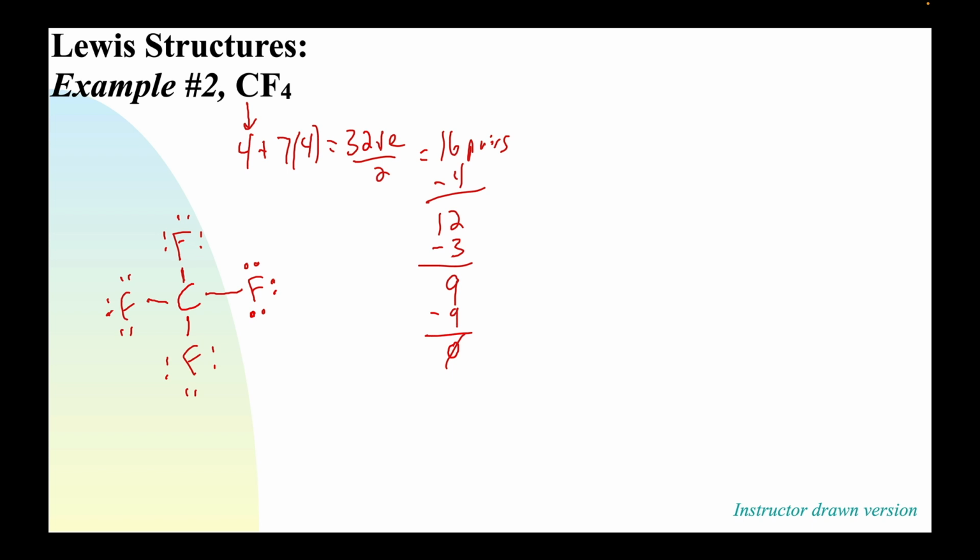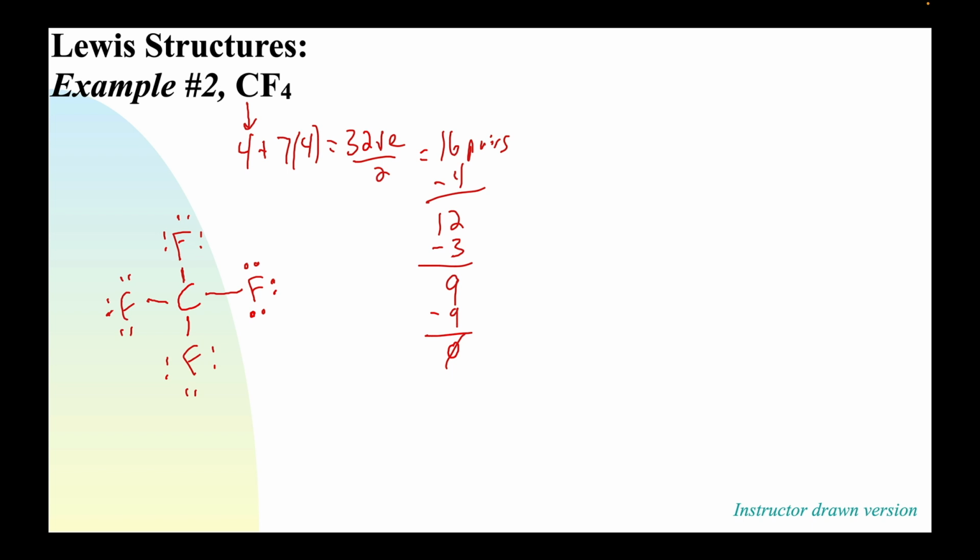And it's interesting. You can see how the fluorines have a lot more electrons around them than hydrogen. Fluorine is a powerhouse when it comes to electron density, and fluorine loves to have electrons, so that's why it has the lone pairs, and carbon has just 4. Okay, so this is the Lewis structure.